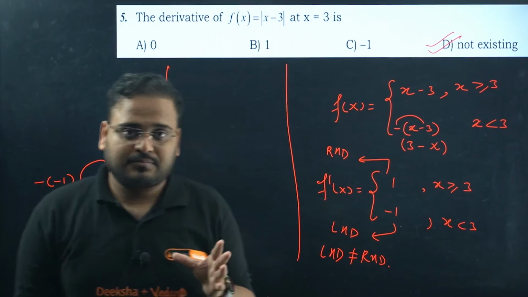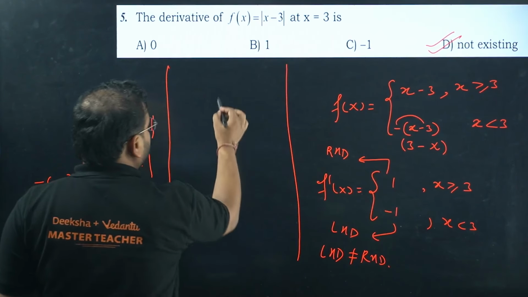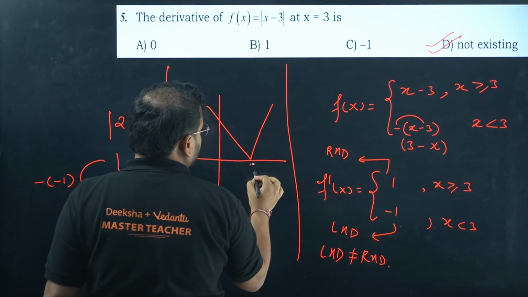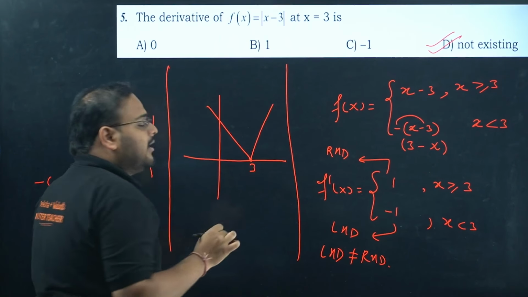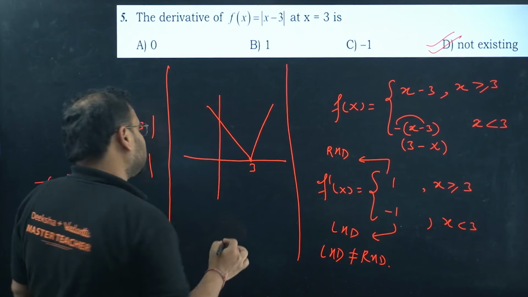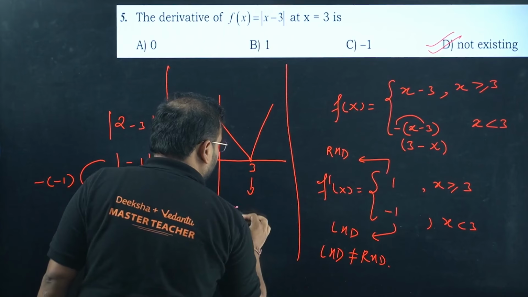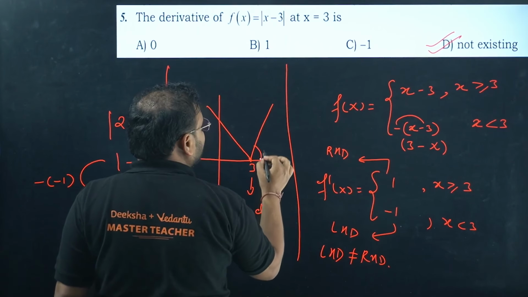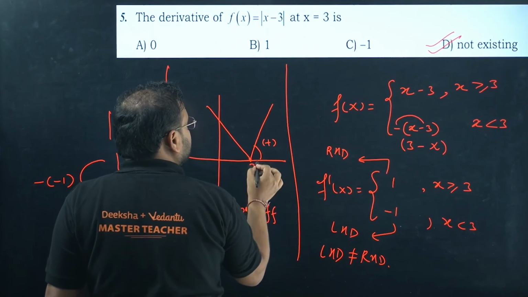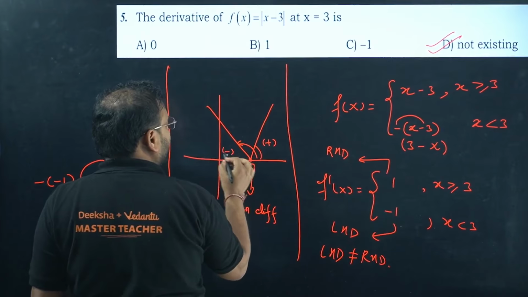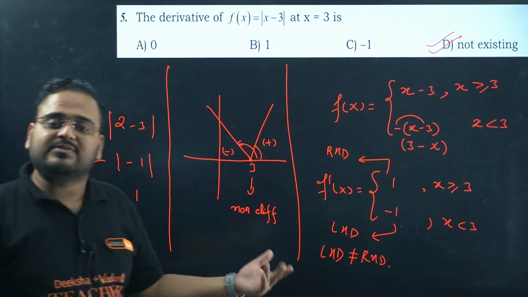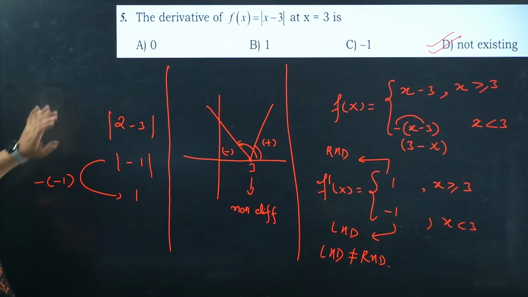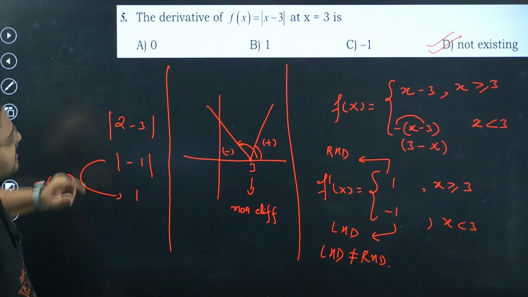This is the exact step-by-step approach to understand the differentiability of the modulus function at the point 3. Now, the graphical approach also will be very simple. Draw the graph. This is your curve. At 3, you'll have a sharp corner, and whenever you get a sharp corner, it simply means non-differentiable at this point. How come, sir? Because this side has an acute angle, positive slope, this side has an obtuse angle, negative slope. Positive and negative slope means positive and negative derivatives, they are not equal in values. Good question. Answer is option D.